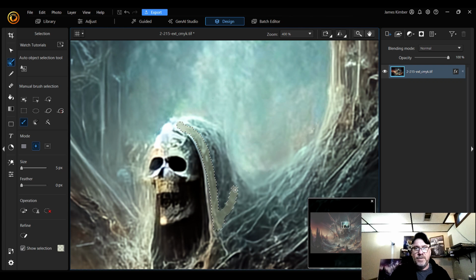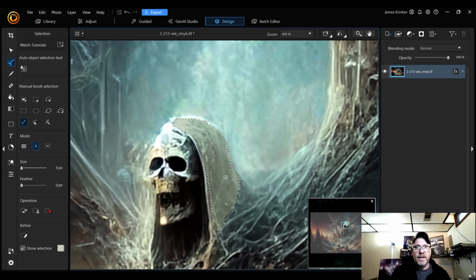And I'm not going to be too gracious on this guy because the hood is not well defined up here. It's just not. So this will be a much quicker process than the sorcerer's robe, if you will.